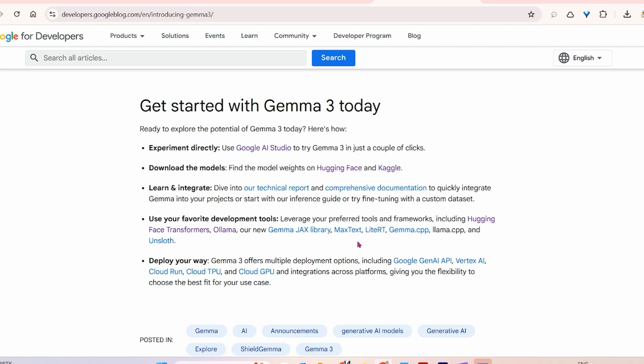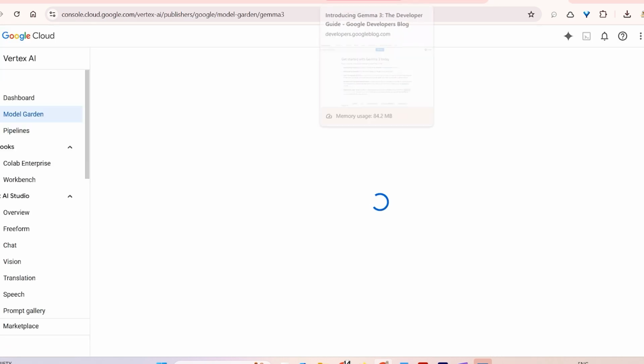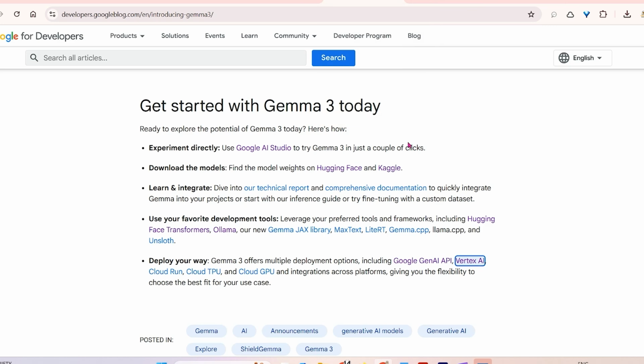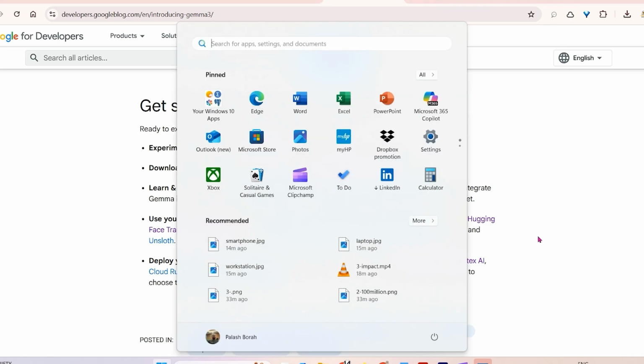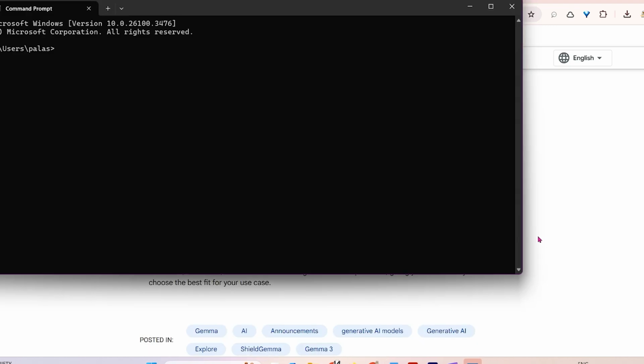Ready to try it out? Try Gemma today through the Google AI Studio or the Google Gen AI SDK, or use it directly on platforms like Vertex AI, and other providers such as Hugging Face. Now you can even download and run it locally on your own computer, which is what we're doing today.